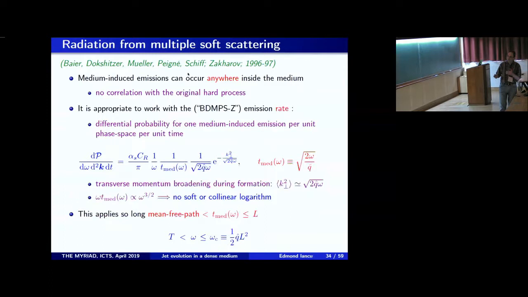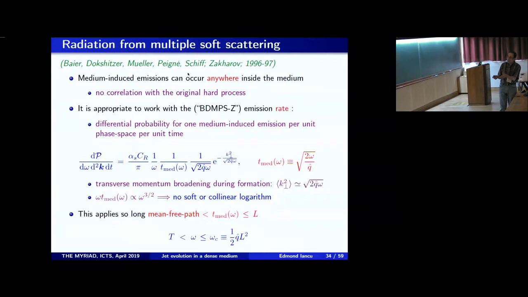And the transverse momentum distribution is no longer singular, as it was for Bremsstrahlung, but now it is given by the transverse momentum broadening during the formation time. So it is a Gaussian, with the expectation value of k perp squared being given precisely by this kf I showed before here. That is the momentum acquired during the formation time. So that is the spectrum of the gluon at the time of formation. It is emitted at this time with this energy, with this distribution of transverse momentum.